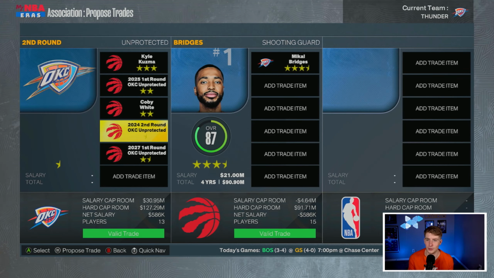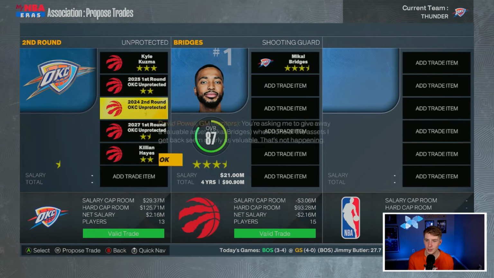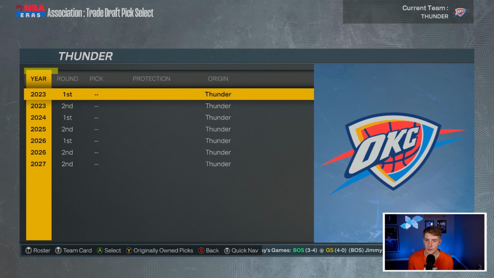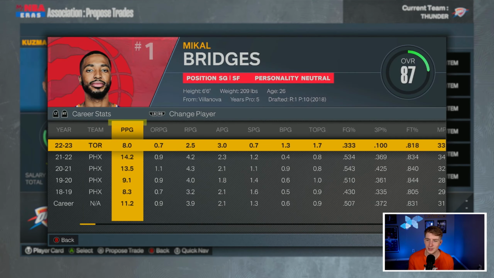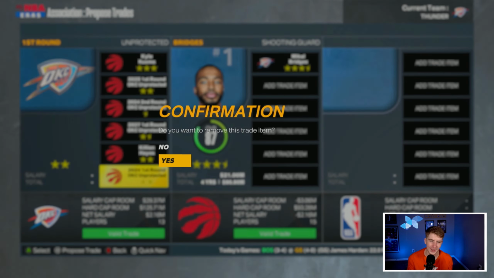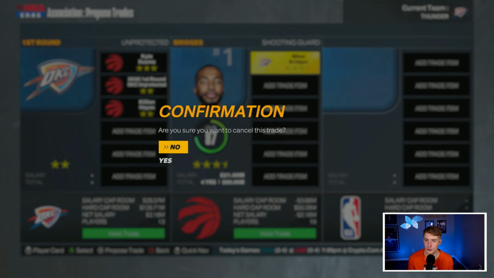They don't agree to it though. Not Kobe White. Maybe Killian Hayes does have to be in the trade. 2-star trade value. 2025, 2027. Do I give up my 2024 as well? All this for Mikal Bridges. I feel like he'd be perfect to bring in here, but that might be pushing it over a little too much. Maybe the Raptors right now are contending.